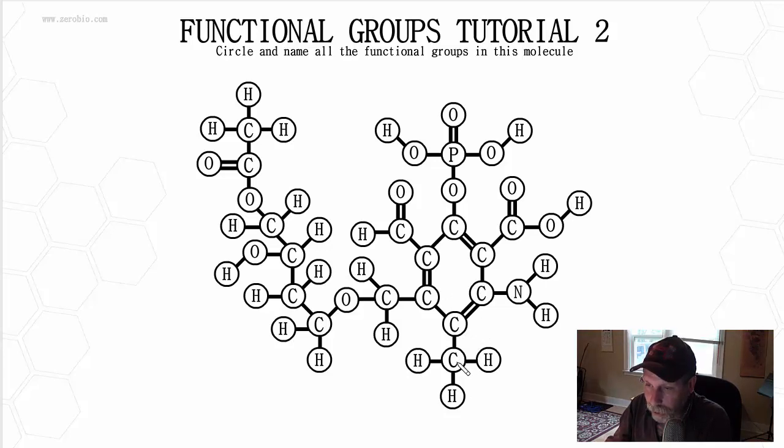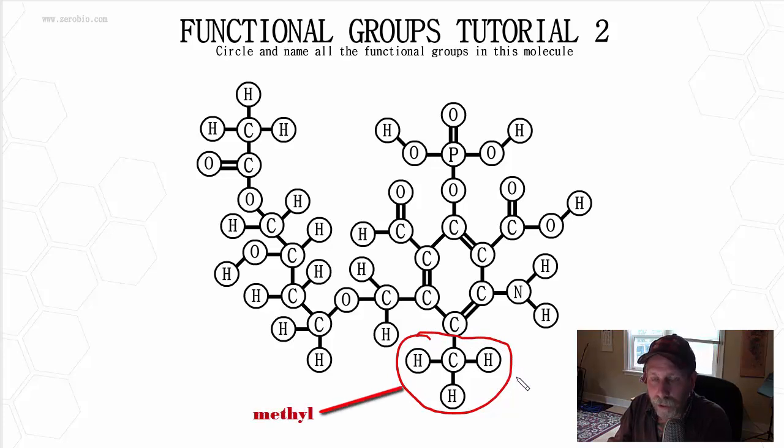So down here you can see carbon attached to another carbon. Now there is a ring structure here. I'm going to talk about that in just a moment. But this carbon has 3 hydrogens around it. This is a very common arrangement that you will see. And I'm going to circle this whole thing right here. And this is called a methyl group. All right, so go ahead and label that methyl.